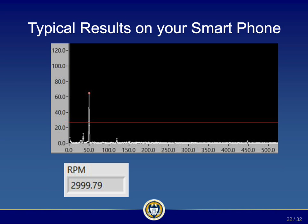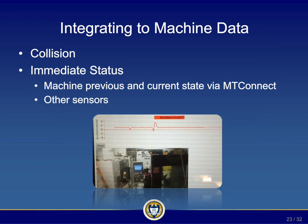Then I told my student, if I have a crash, what I'd really like is a little red flag saying, hey, my spindle crashed. And the student said, yeah, cool, we can do that. So here's my little red flag saying my spindle just had a crash. They also set up a webcam showing what's going on in the lab. When the spindle sees a spike, and you can see my student Stephanie down there actually banging the machine, which sets it off. They said we can also have the camera in the lab, which is independent of the machine, snap a picture to say, who's crashing my machine? So lots of stuff can be woven in really nicely and easily as we move forward.